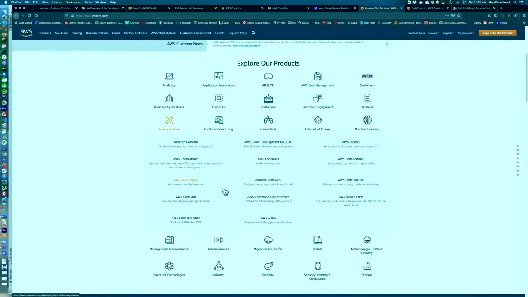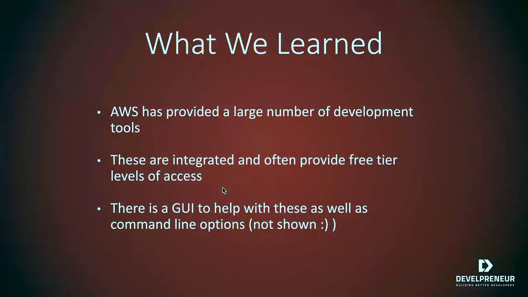These are worth exploring beyond what we've talked about, depending on your needs, desires, and focus. Most of these are integrated, particularly the ones I've shown, where you see that nice little dashboard off to the left. A lot of these have some level of free tier, so you can get out there and get comfortable with it without spending a single penny. And as we've seen, there's a pretty nice GUI that goes with all of these, so you don't have to get into the command line and learn those options.